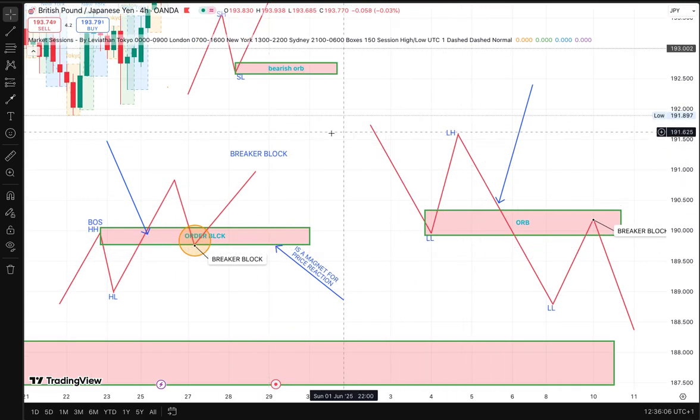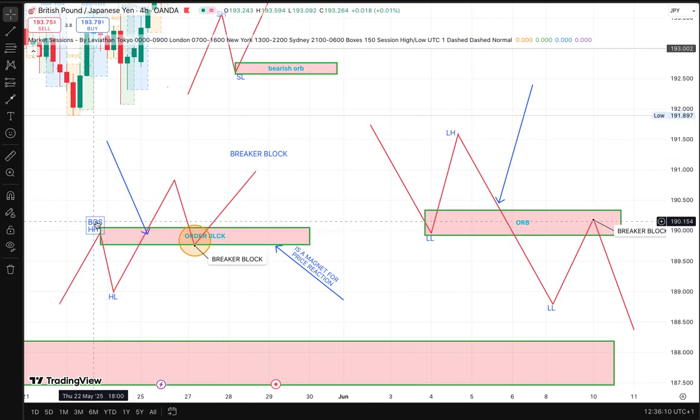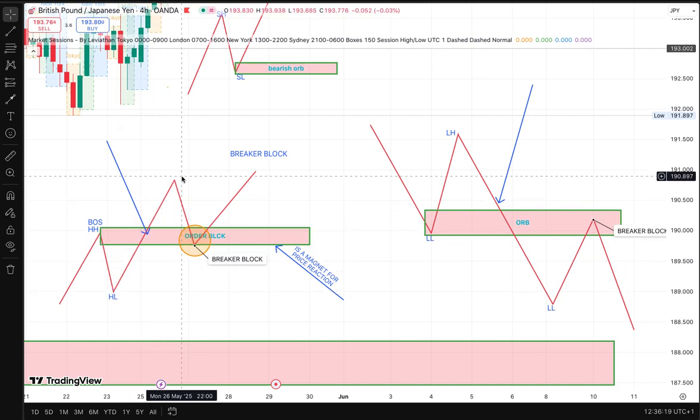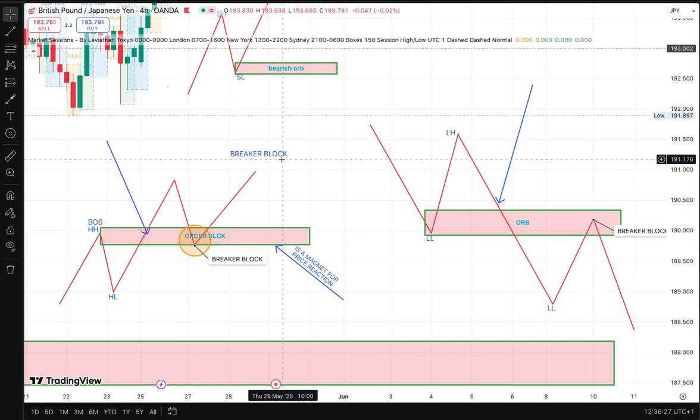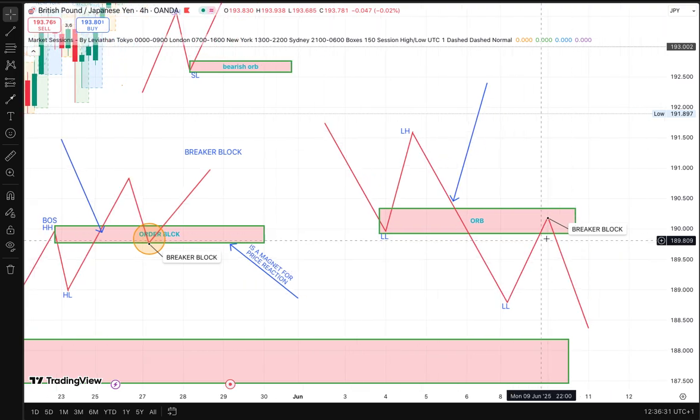What you are seeing on my screen is a pure entry. If you already identify your order block, wait for it to come to make a higher low. After making the higher low, signal the buy. When it crosses through, wait for the reversal to come and retest. You're only just looking for a retest into the zone. Once it enters the zone as a retest, you are buying for the bullish.